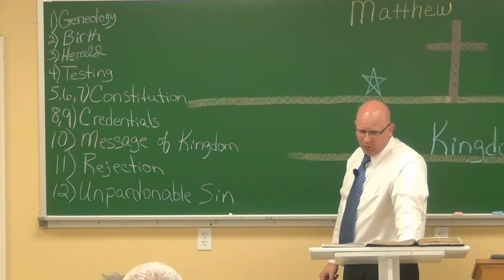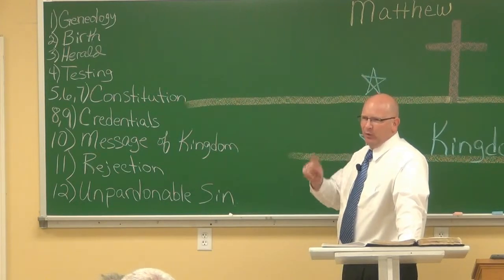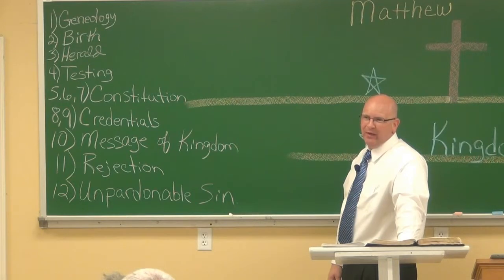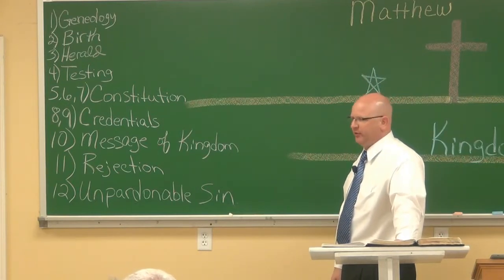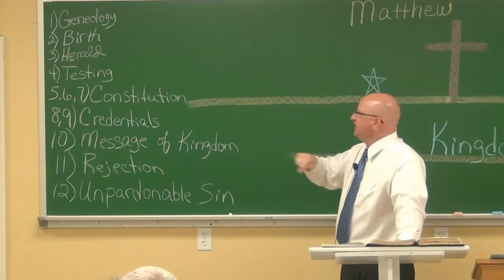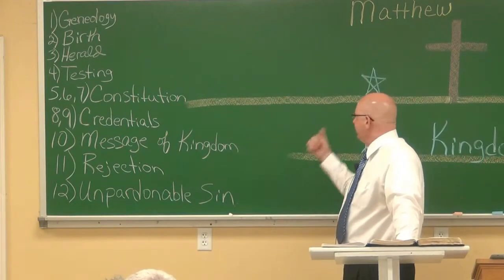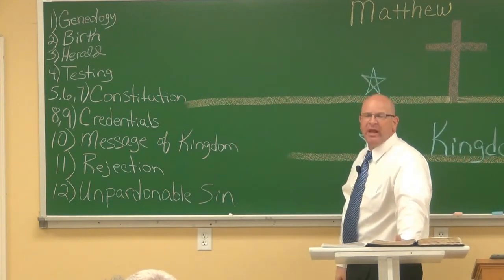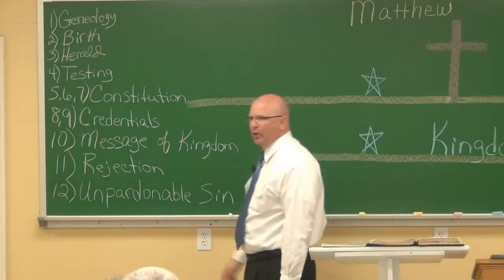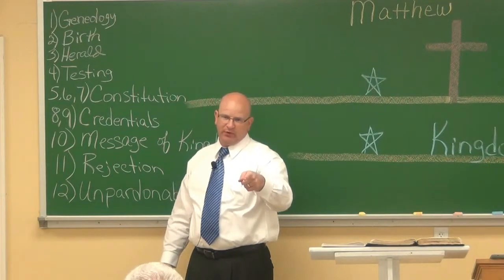700, let's see if I wrote it. Yeah, 700 years before Christ was born, Micah wrote it down. You say, what's the difference in the Bible and the Quran? The Quran is nowhere near that. The Quran has never made a prophecy that has come true. Micah 5:2, 700 years before Jesus is born in Bethlehem, Micah writes it down in Micah 5:2. It says, he's fixed to be born in Bethlehem. And in Matthew 2, lo and behold, it happens. Amen. Matthew 1, the Old Testament says he's going to be from the tribe of Judah.